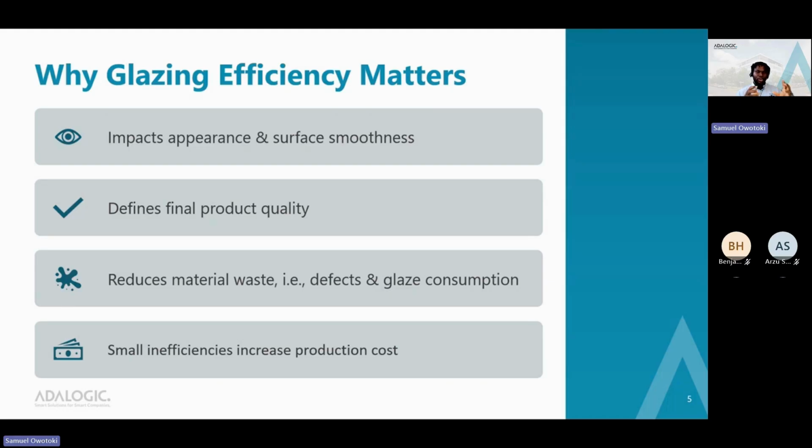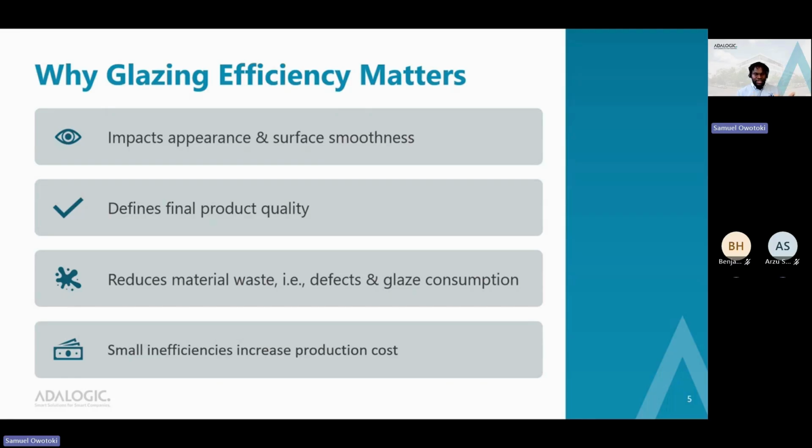A higher number of reworks puts much more work on the operators and workers because they have to rework that particular piece before it goes out to the customer. Also, excessive glaze consumption is always seen because the spray parameters are not evenly calibrated, and by so doing, excessive glaze and overspray are not well controlled enough, right?